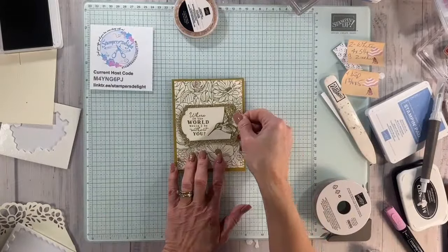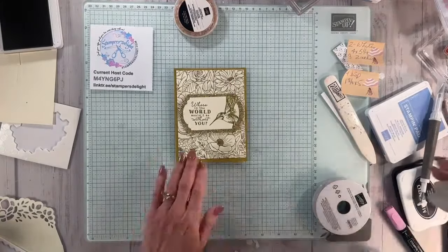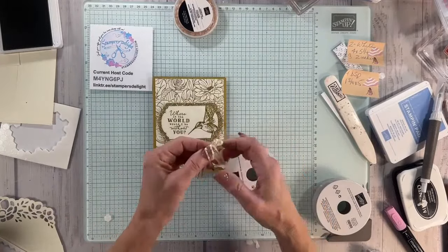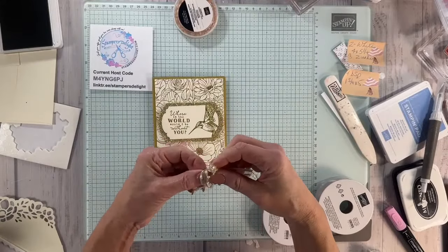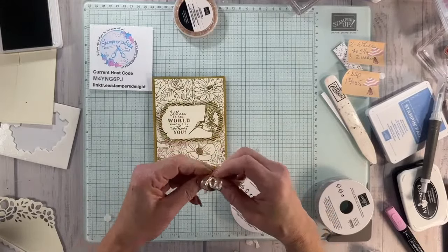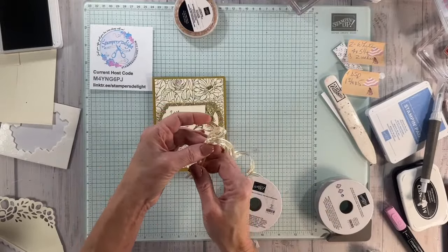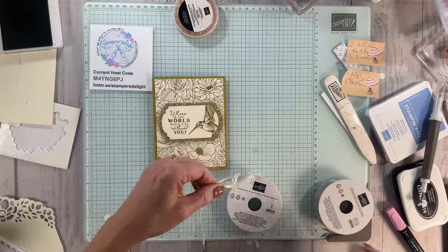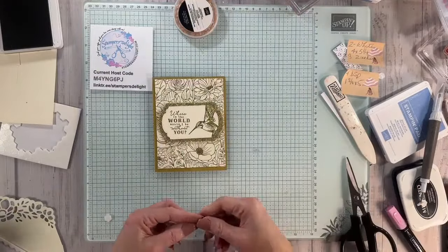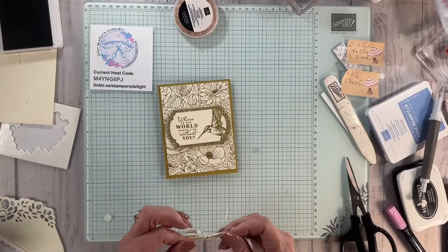I'm gonna bring that right in here. I'm gonna grab our gold satin ribbon. Make a bow. I like to start with a larger bow and go smaller. It's easier for my hands to tie. And then just make it smaller. All right. I'm going to put this one on the side here. I don't want to cover up my words.